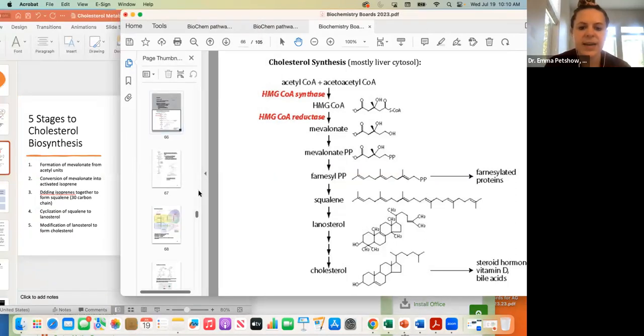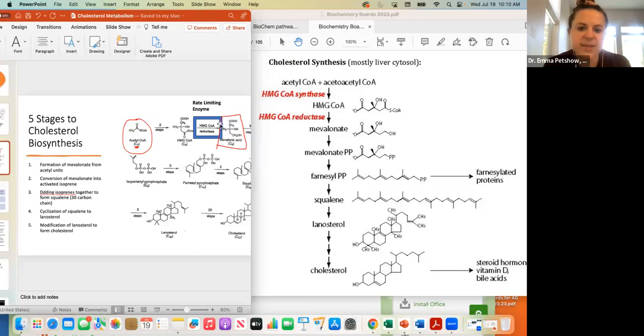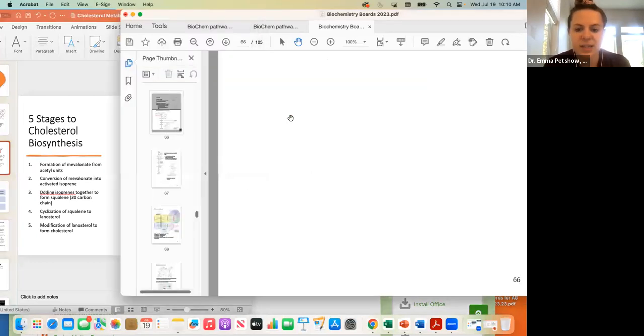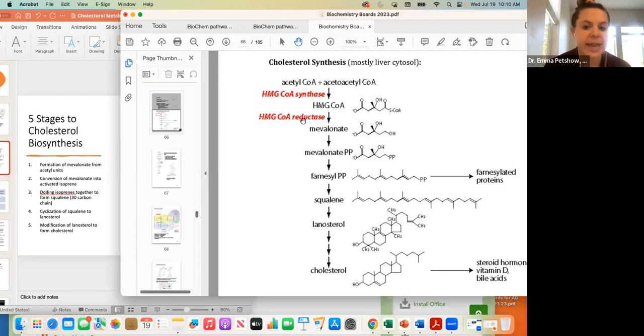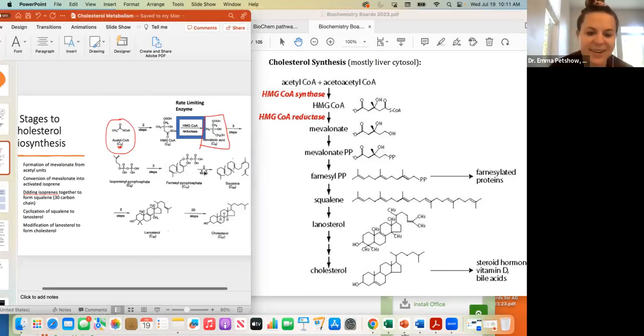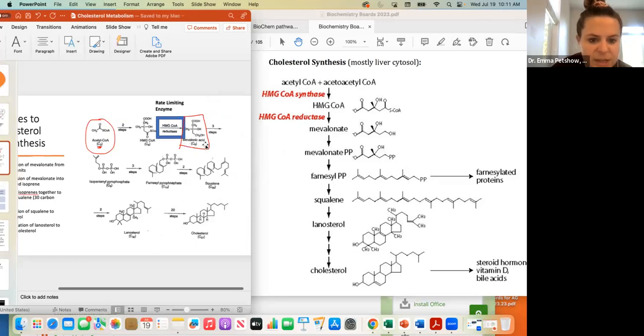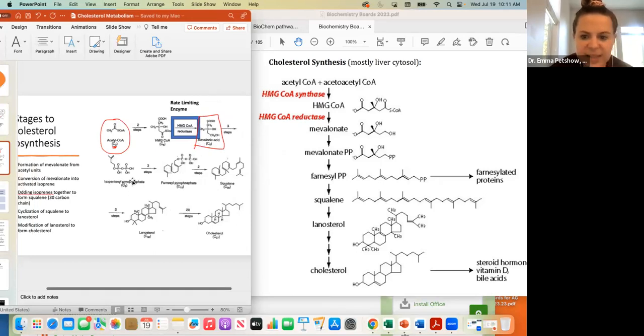So we can see here, acetyl-CoA plus acetyl-CoA combines together. Our first kind of goal is to form mevalonate here. We can kind of see this process also equating on this side there using HMG-CoA reductase. HMG-CoA reductase, our rate limiting enzyme for this process, which we hear about. This is what statins will block. From there, we want to convert mevalonate into activated isoprene, which we don't see on this page, but you can see on this page here, potentially, isopentyl pyrophosphate.